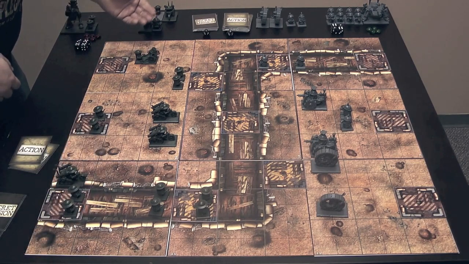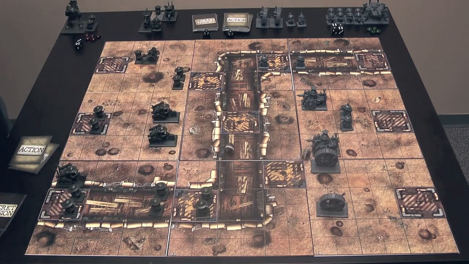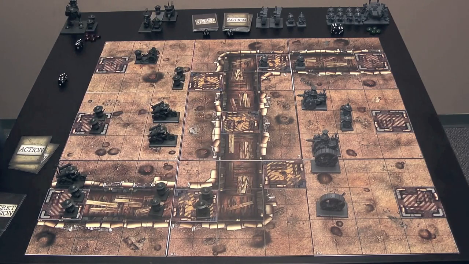Shooting. I actually get to take a shot this turn. Mort is going to drop a shell on that guy. He's going to be fine. Told you. He is fine. Totally worked out for you.